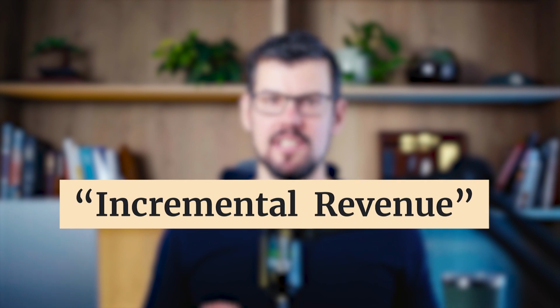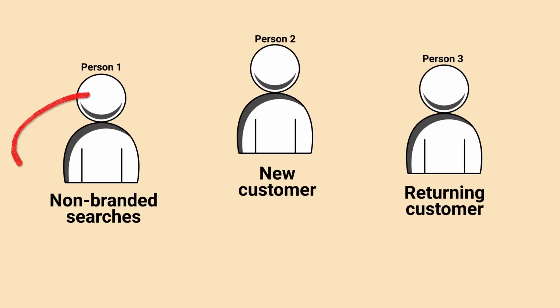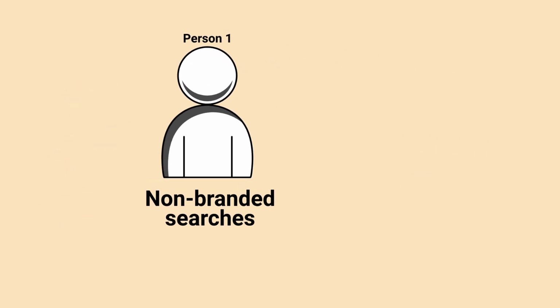New customer acquisition is about getting incremental revenue, which is sales that wouldn't have otherwise happened without seeing the ad. So disabling this setting is about controlling incrementality. The most reliable rule for increasing incrementality in Google Ads is going after non-branded searches, not whether someone previously has purchased from you or not. If you skew the campaign towards new customers, you'll miss out on incremental revenue from returning customers. New and returning customers will make non-branded searches, so it makes sense to disable an optimization of new customers.